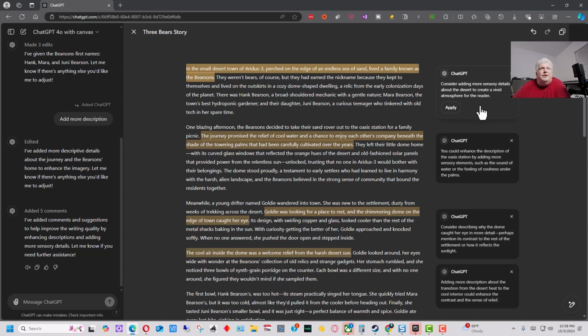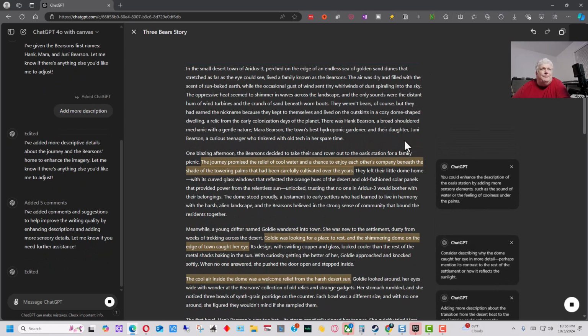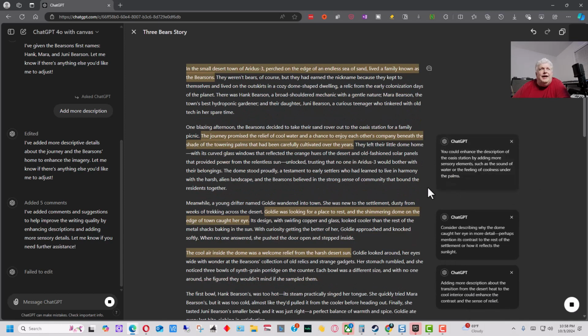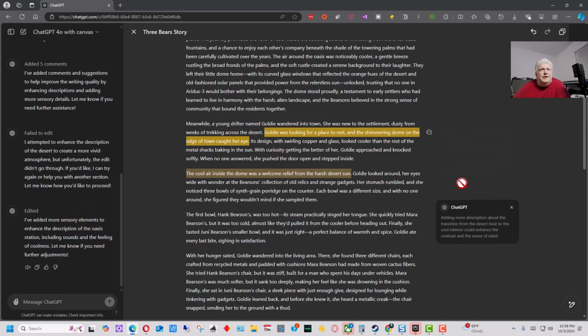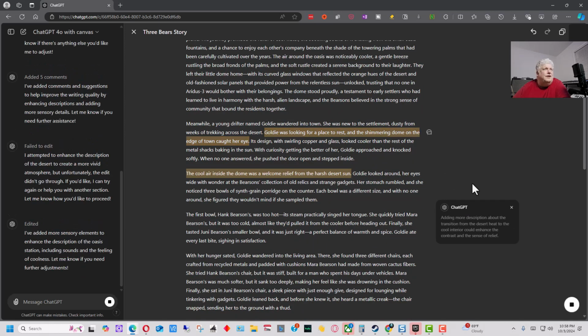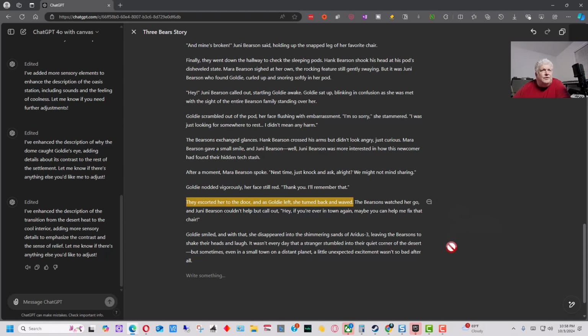desert to create a vivid atmosphere for the reader. And I can go apply that, and we'll apply it to that paragraph. And so we can go through each of these and either exit to close it, or apply the changes. So I'm going to apply this change. You have to wait a minute, it will only do one paragraph at a time as you go through. So, all right, and we're going to add that one too.